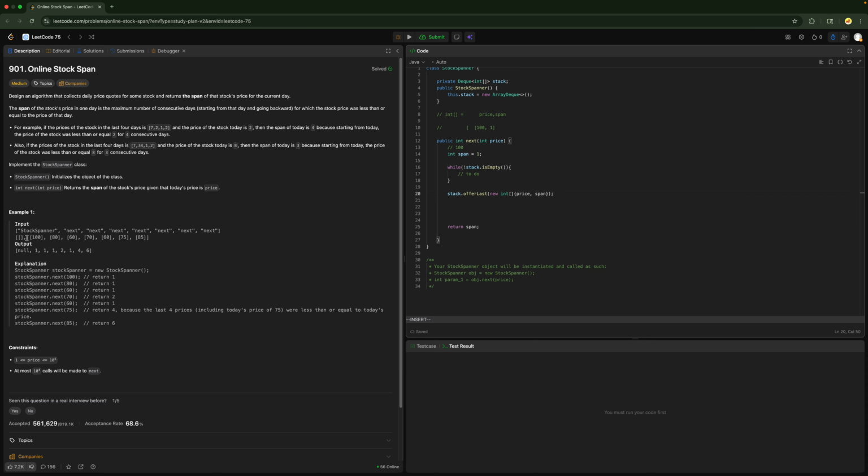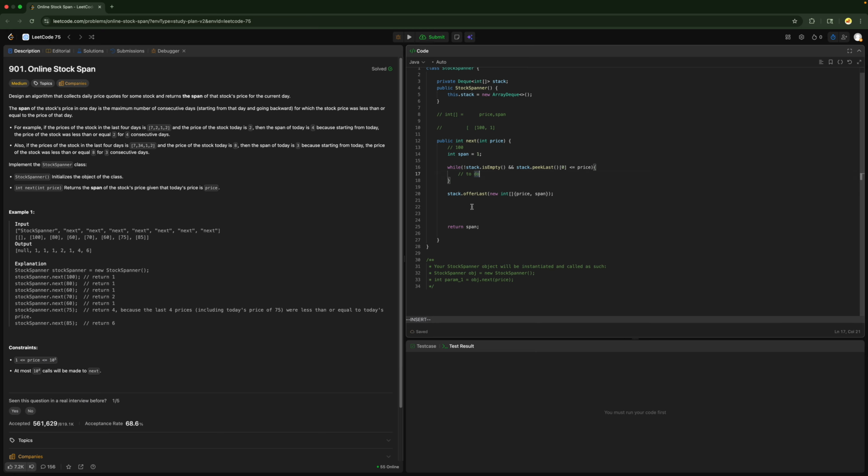Okay, we come to 80. The stack is not empty now, so we add a condition here: if the price at the top of the stack, peek last, which is 100, the first one is the price, is smaller than or equal to the current price, we can do something.